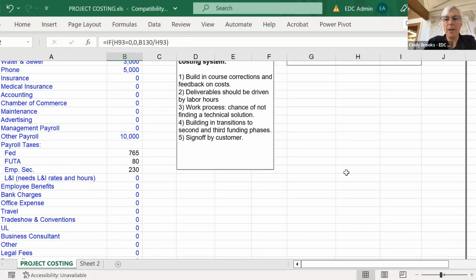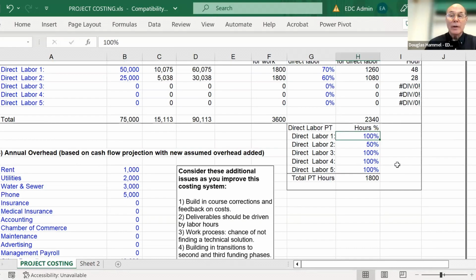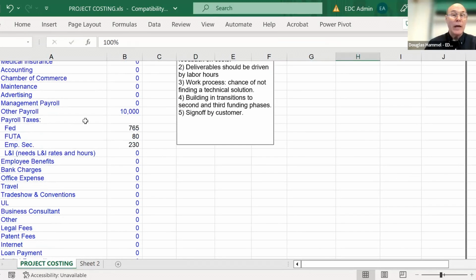Right. So that's anybody in the back office that's contributing to the overall success of the project that you want to account for their time. Right. And let me give you another example. I have a business owner right now who only spends 50% of their time on direct labor. So we've got this 50% here informing the direct labor, but down here we have half of their salary put into overhead, so that both the direct labor hours and the overhead can be allocated appropriately.